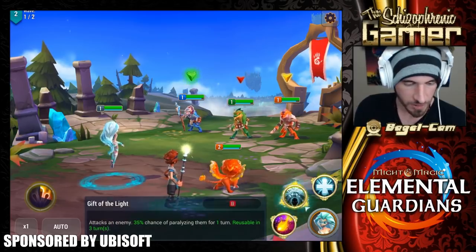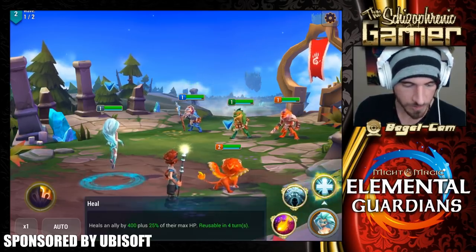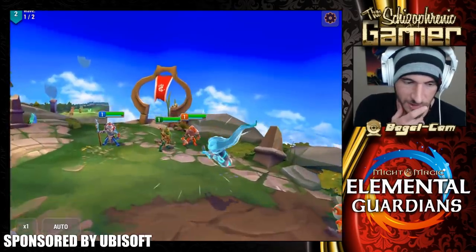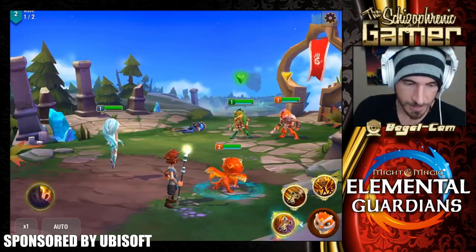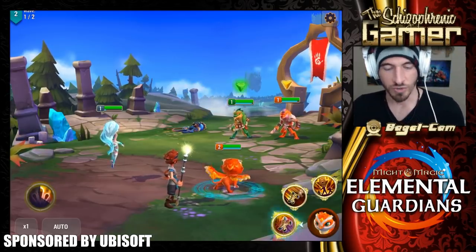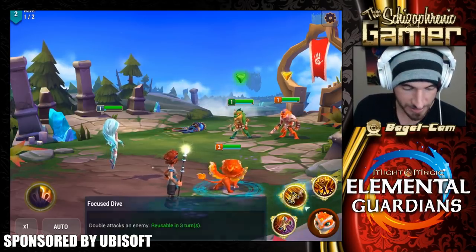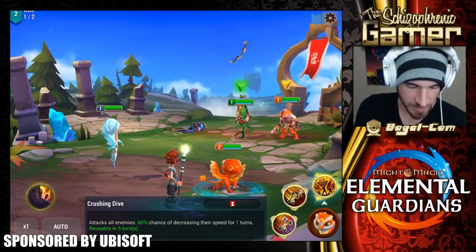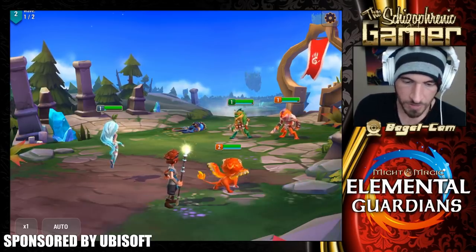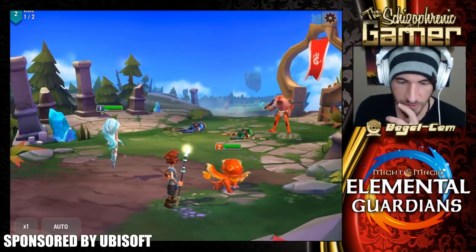So what do you do? Attacks an enemy. Gift of the light attacks an enemy, 35% chance of paralyzing them for one turn. I want to use that one. Heals an enemy. I don't need to use that yet. Okay. Yeah, take that. It's like in Endgame, they're doing 100,000 damage and we're like, oh, that 300 damage was very... Attacks an enemy, double attacks an enemy, attacks all enemies. Let's just double attack, because that AoE wasn't going to do enough damage to kill him anyway.